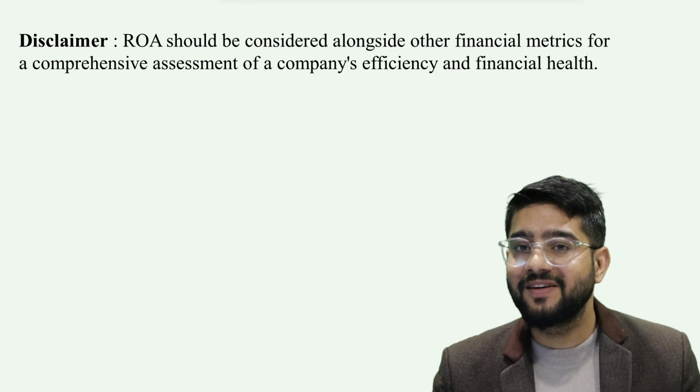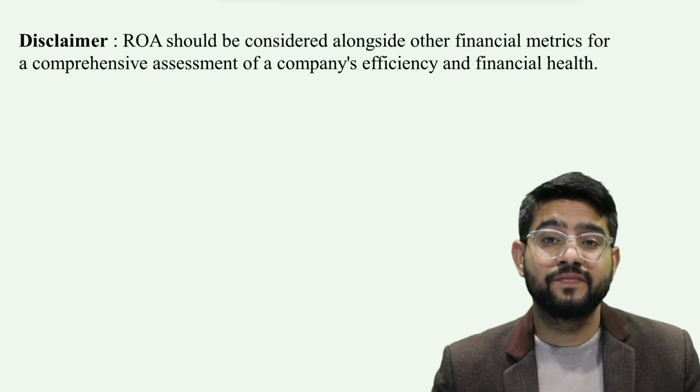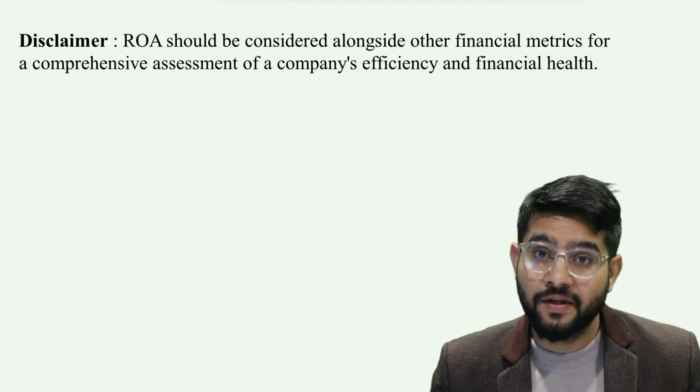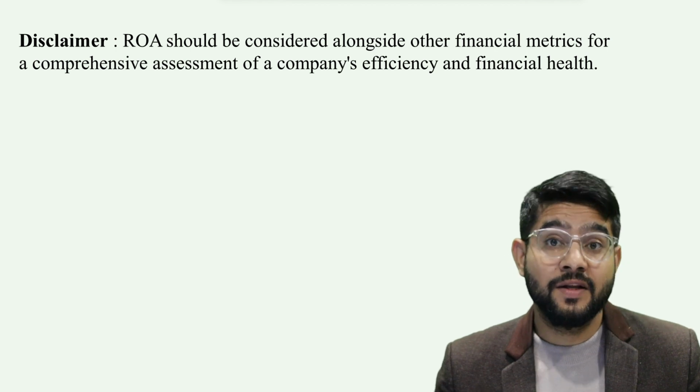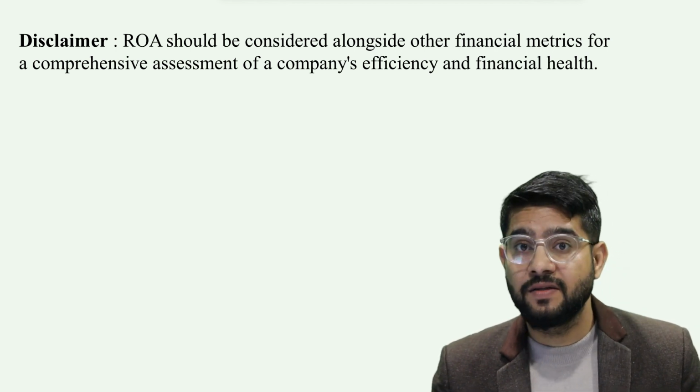So this is all about return on assets. You can use this ratio in order to evaluate the efficiency and the performance of the company. However, along with return on assets, you should also consider other metrics, other ratios, other parameters in order to judge a company's performance and invest in such companies.